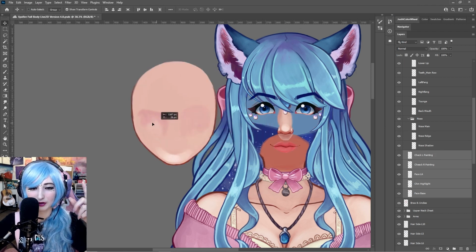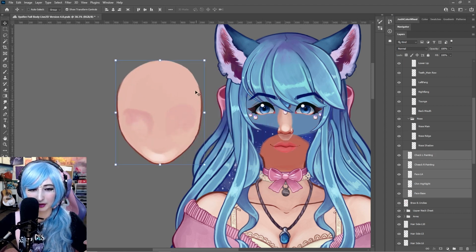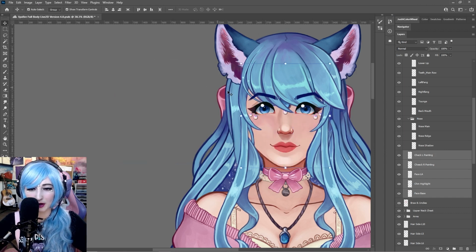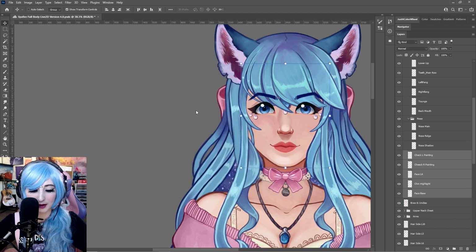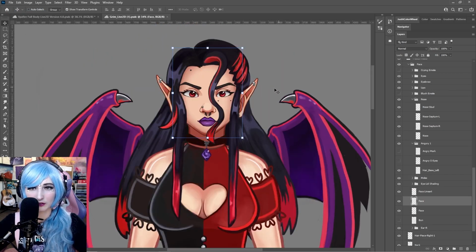If you have a rim, like a face shadow, if you have darker colors coming around the face, you'd want that to be separate as well. I'll actually pull up a quick example of another model for you guys to look at so I can show you what I mean by the face shadow thing. So here's another model I did. This is actually a commissioned model. So you see how these shadows are separate?